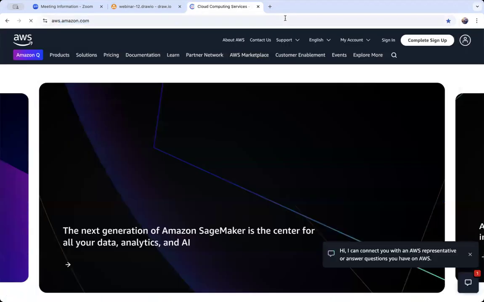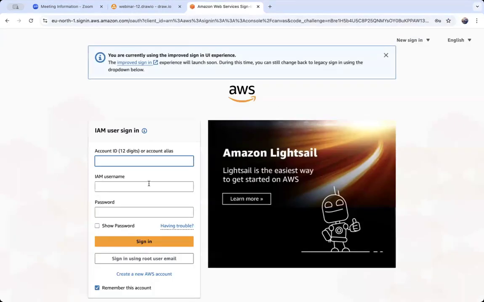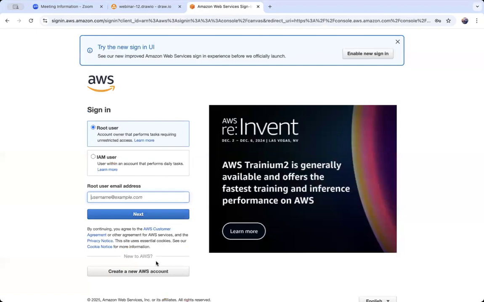Click here and you will see the sign in option is available. Just click on sign in. And if it is asking you for account ID and all, forget about it, guys. Just click on sign in using root user email, because right now my account is created, so I am a root. Root is nothing but what? Head of the department, we can say, that has the full authority. In technical terms, we can say administrator also, right?